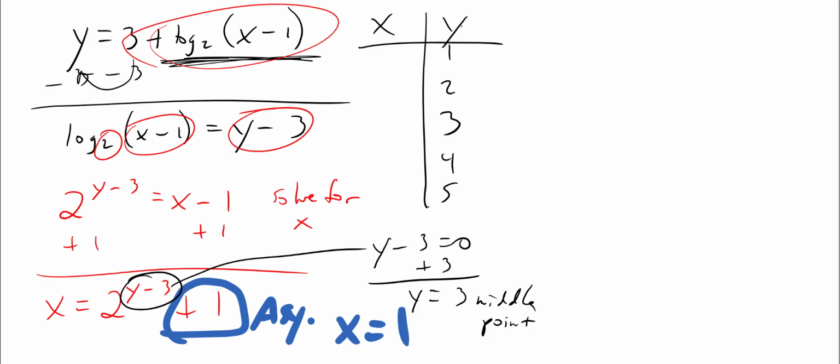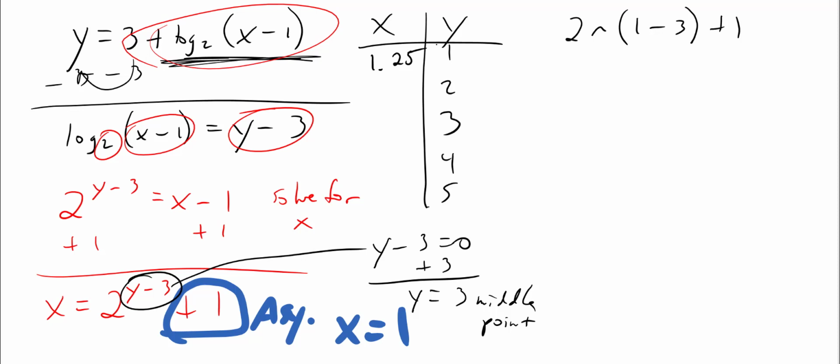So now we're finding values of x. Be careful, type it all in your calculator. You should have 2 raised to the, and for the first one, it should be 1 minus 3, close parenthesis, plus 1. If you don't close a parenthesis, it's just going to add 1 to it, and it's going to be completely wrong. Got to close a parenthesis. Okay, so that's going to be 2 to the negative 2, which is 0.25, plus 1 is 1.25.